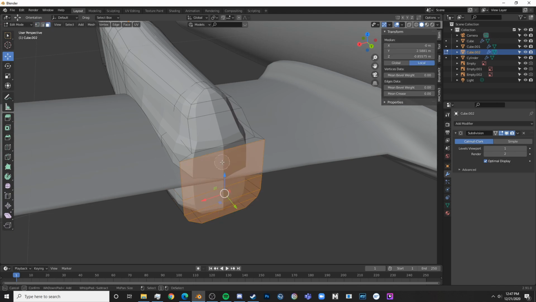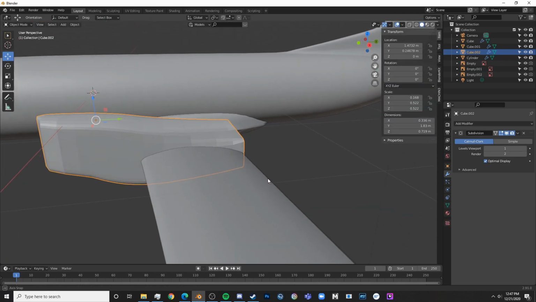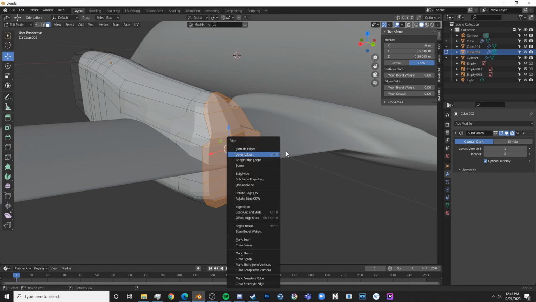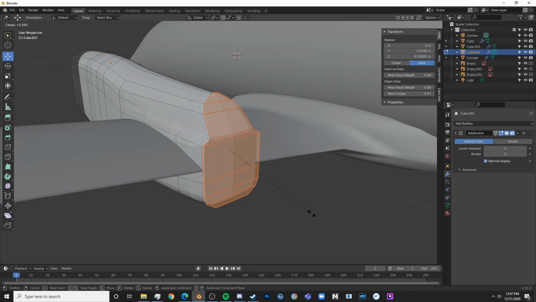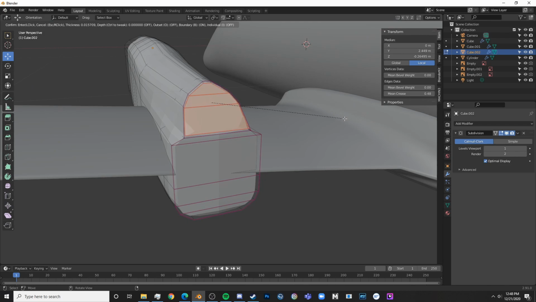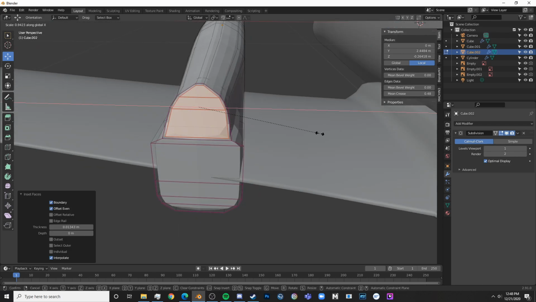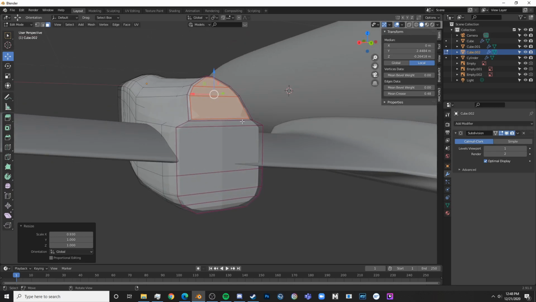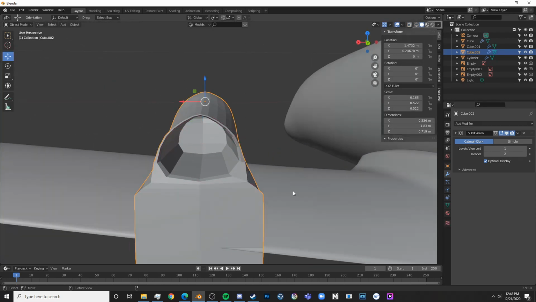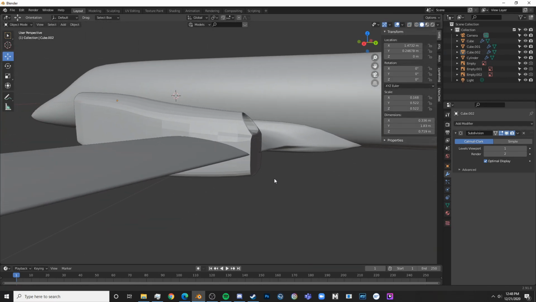All right, so we need this to be flat. So we're gonna select all this, make it nice and flat. Maybe not actually that flat. Shift D. Yeah, like that. That looks good. We're gonna select these faces right here and press I to make a face within those. Scale it on the x-axis, get a nice shape. Then we're gonna extrude it along the y-axis. Cool. All right.